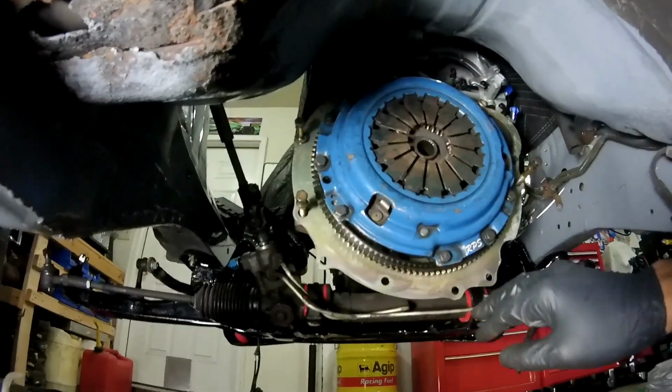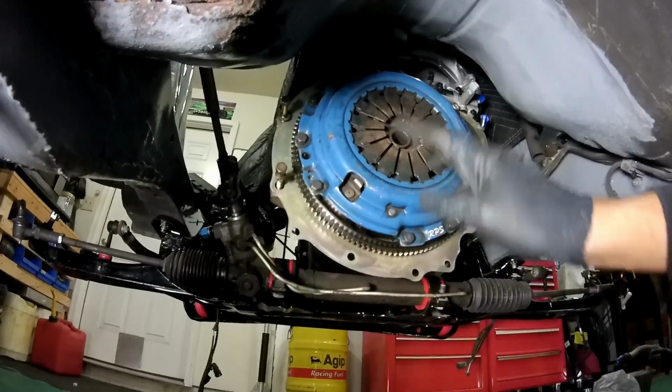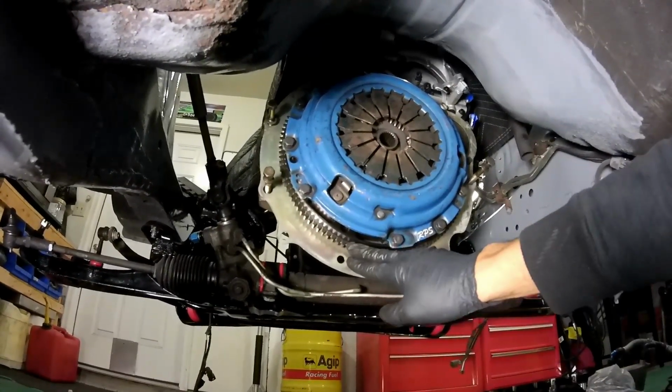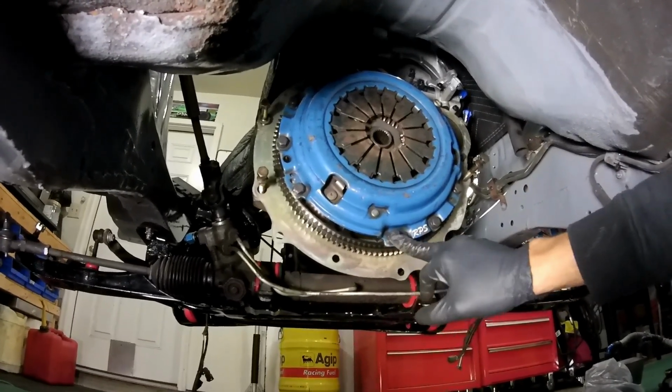Didn't do anything special really. Just took some Scotch-Brite and cleaned up the mating surfaces. Make sure there wasn't any surface rust or anything. Hit it with some acetone, wiped it clean. Torqued everything down. Red Loctite on the flywheel bolts. I used blue on the pressure plate bolts, even though it doesn't call for it.